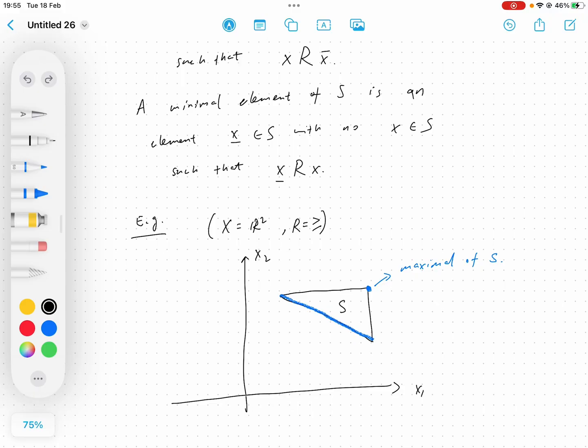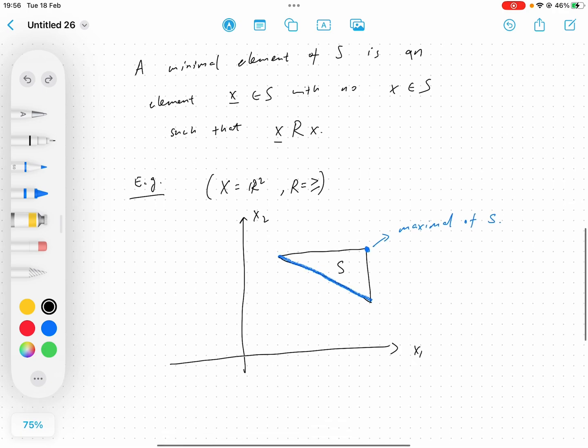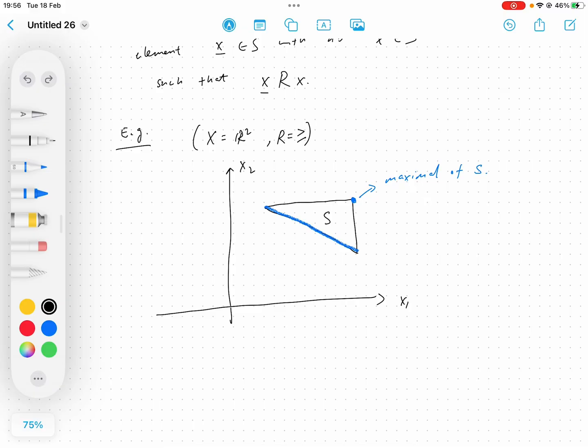Okay, good. So this will be pretty useful for us to find something else shortly. But let's say you want to have only one minimal, you can have something like this, right? If we have a rectangular shape like this, then you could find the only one minimal of S, right? Okay, good. So that'll be another example.